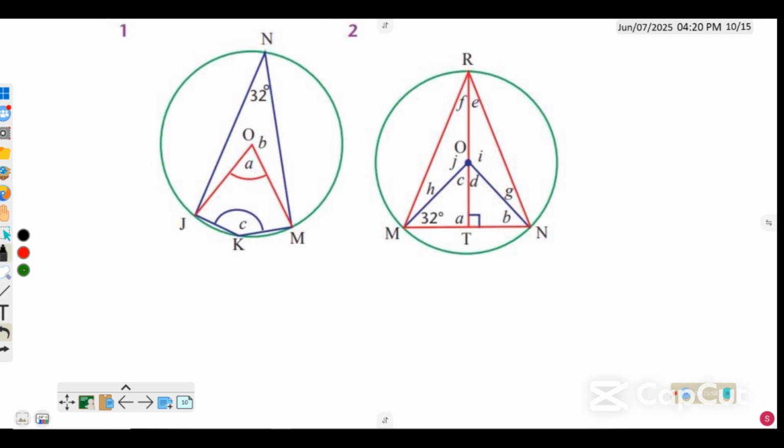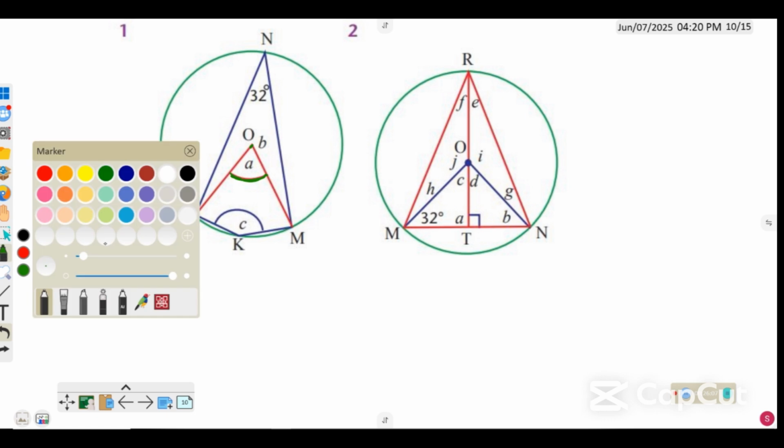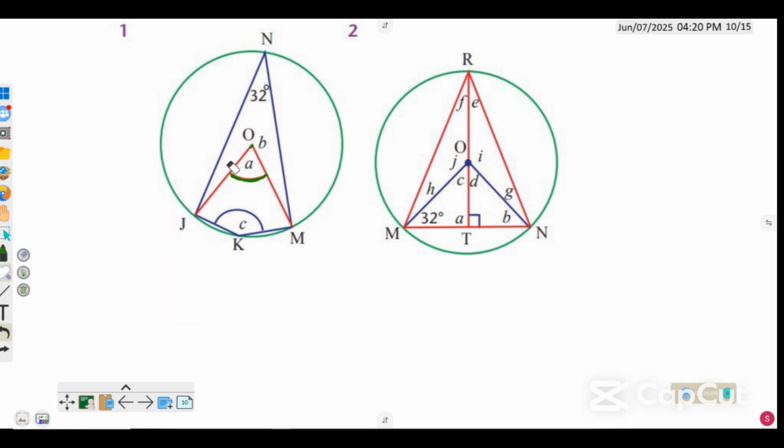Find angle A. If you look at angle A, first you do backtracing. You find out which points subtended angle A. You will see when you backtrack that this is going to take you straight to J first, and it's going to take you to M. So J and M are the points that subtended angle A at the center of the circle. And then we need to start from those points and check which other angle is subtended by this. And then you will see that it goes on to subtend another angle at the circumference, which is N.